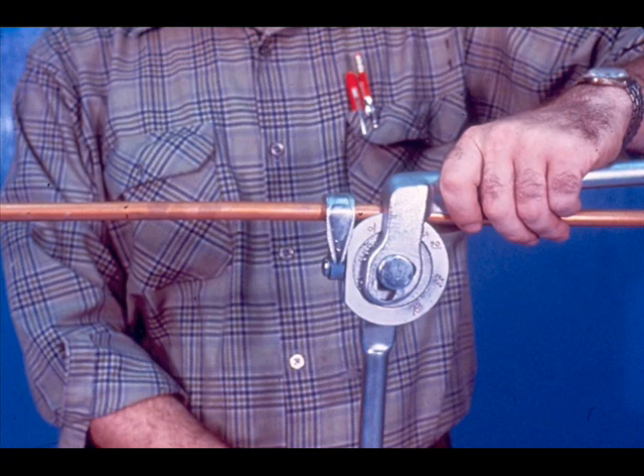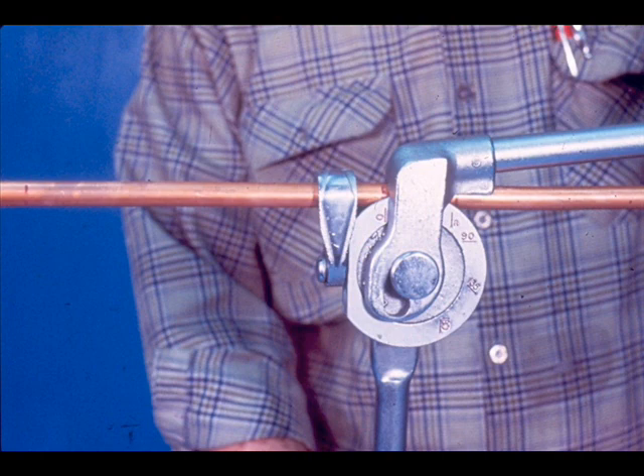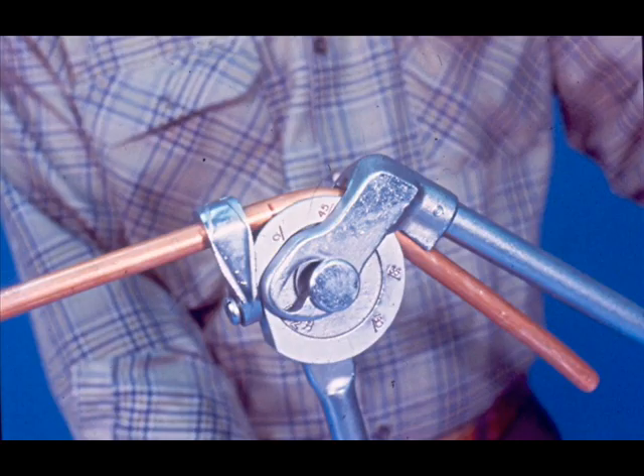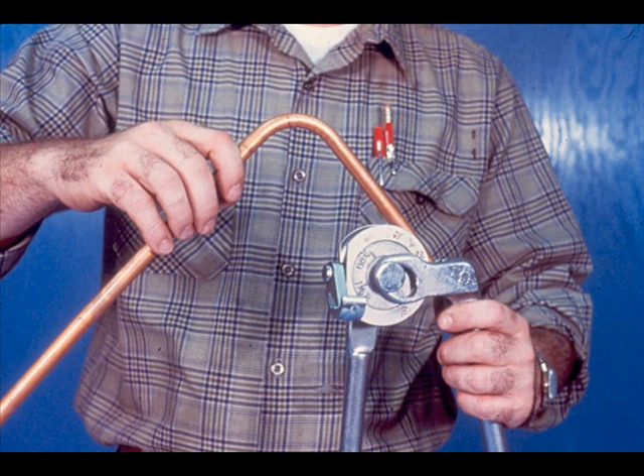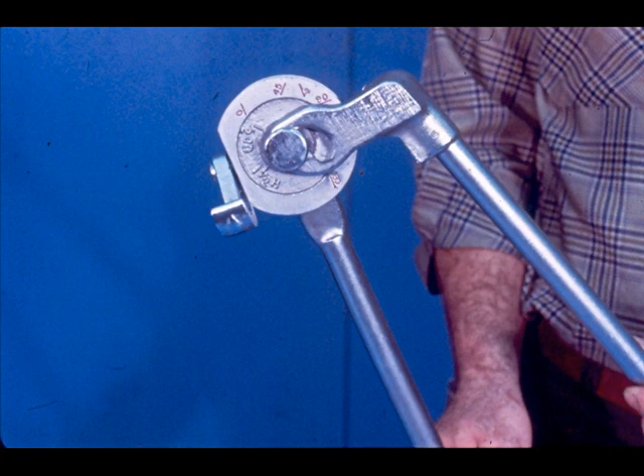The tube is simply inserted in the bender with the marks on your tubing aligned with those on the bender. You will usually begin with the hash mark of your bender set at zero and your first mark on your tubing lined up directly with the hash mark. You then bend the tubing like this until you've reached the angle you want, whether it be 30 degrees, 45 degrees, or 90 degrees. Simply keep applying pressure on the handle until the hash mark reaches the degree that you want. You then release the tubing and make any other bends that are required. Although not all tubing benders are exactly the same as this one, most are constructed along the same basic lines. Your instructor will explain any differences in your tools.